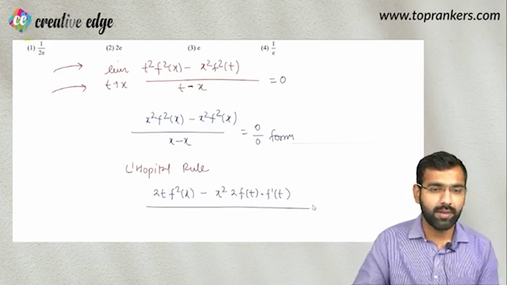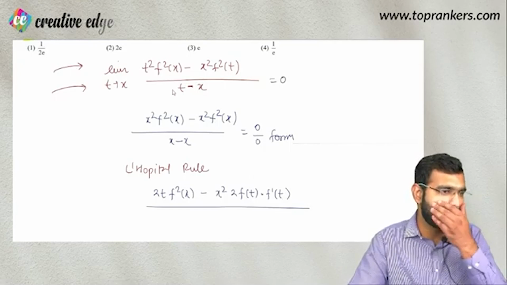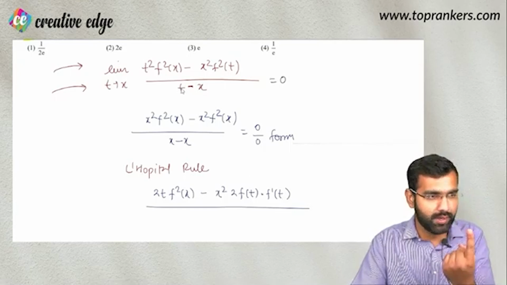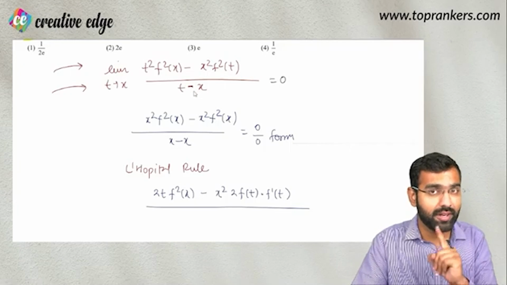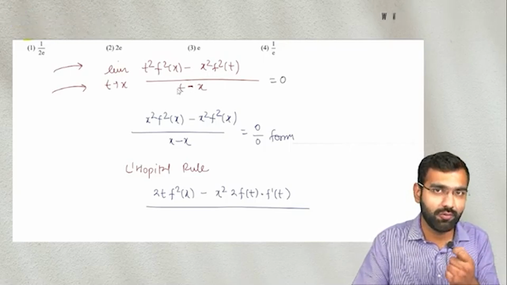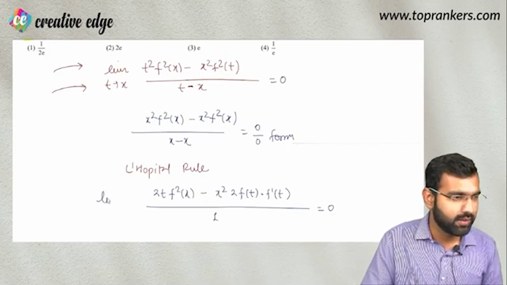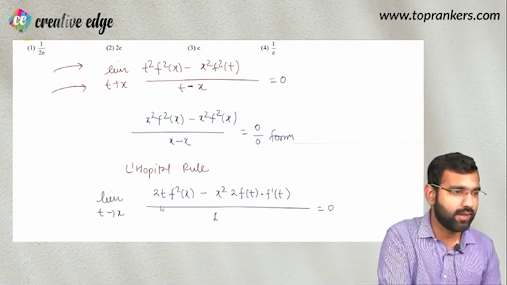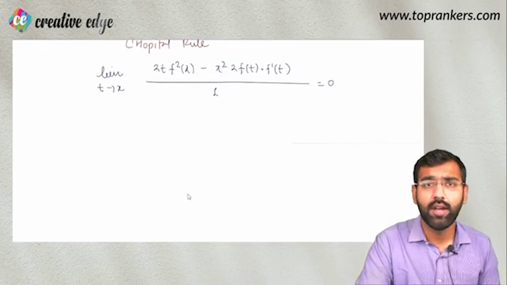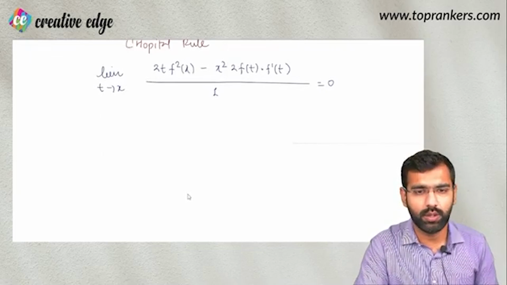Similarly, जब आप denominator में differentiate करेंगे, so what will you have? t का differentiation will be 1 and x constant है, mind you everyone, x constant है, तो x का differentiation will be 0. So this will be 1 and this we are given as equal to 0, क्या? जब आप limit t approaches x यूज करते हैं. I hope this much part is clearly understood by all the participants. और जब आप इसे आगे सॉल्व करेंगे, so what do you get finally?